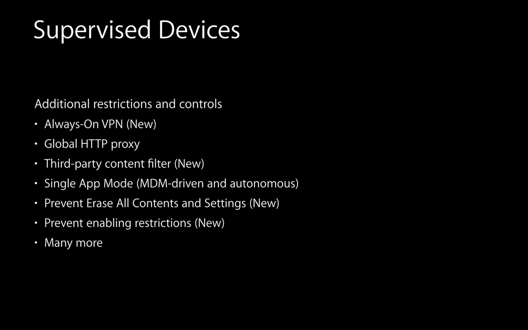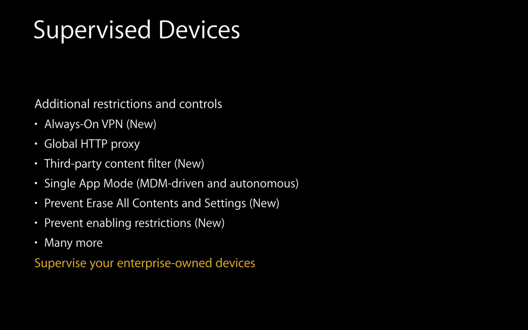So why do we supervise devices? Well, I'll tell you why. You get access to a whole bunch of different restrictions and controls that we only allow on enterprise-owned devices, such as always-on VPN, new in iOS 8. Global HTTP proxy. Third-party content filter, also new in iOS 8. Single app mode, which locks your device into a single app, perfect for kiosks. And we'll see some examples of that later.